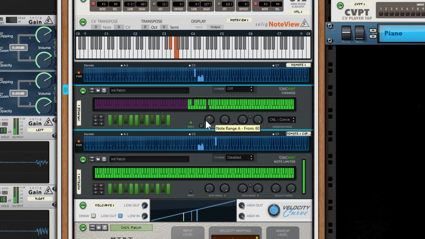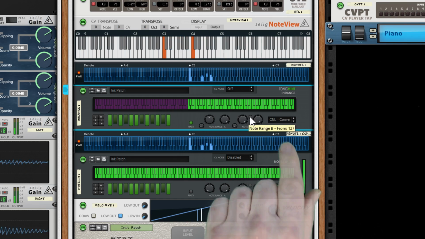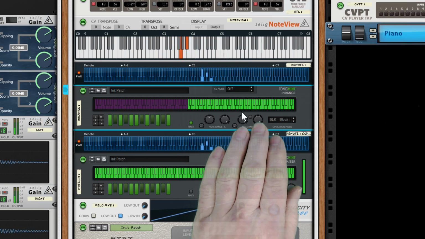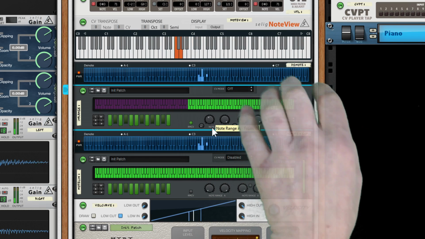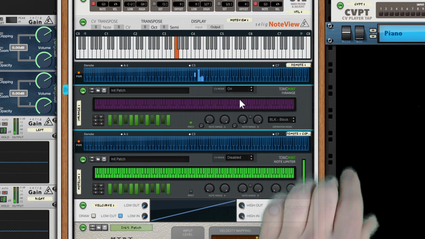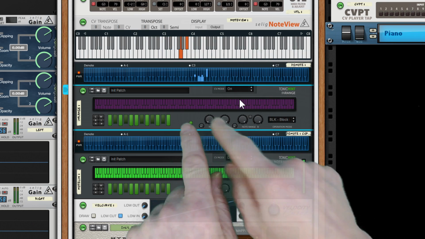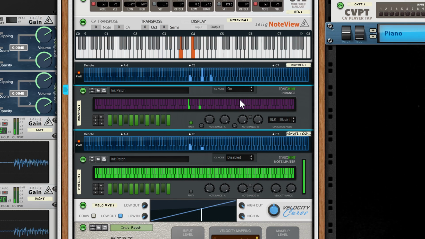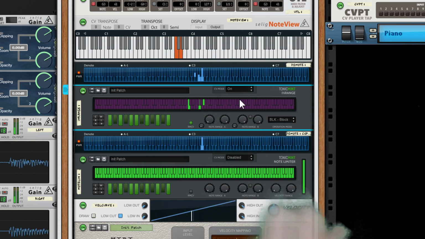But it's quite a bit of fun. So this convert is really a nice feature, I think, of this particular device. The fact that we can take our separate CV in and decide what to do. I could say, let's go the opposite way. Now it's waiting for me to press some keys to allow these particular notes to come through. I'm not playing them, I'm just holding these two keys down on this other keyboard and that's it. And of course it's coming through and it's just filtering it through.